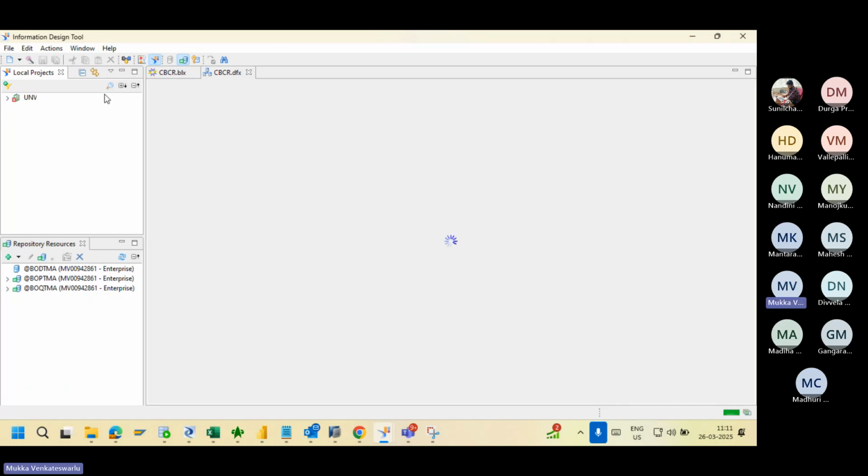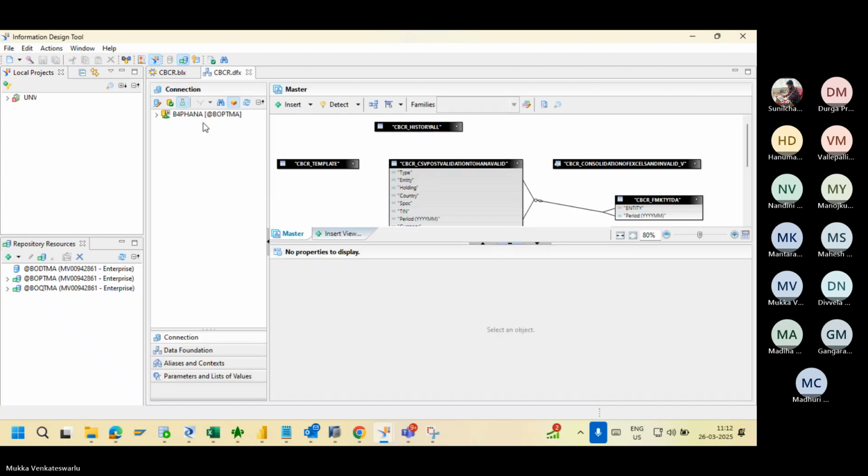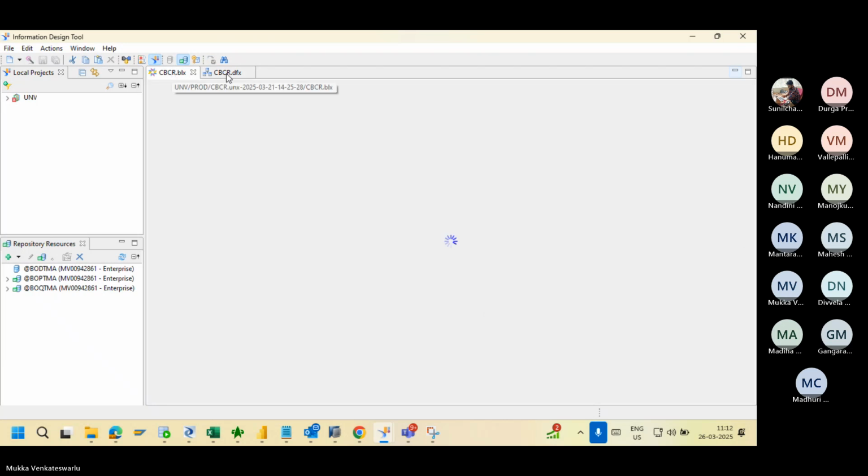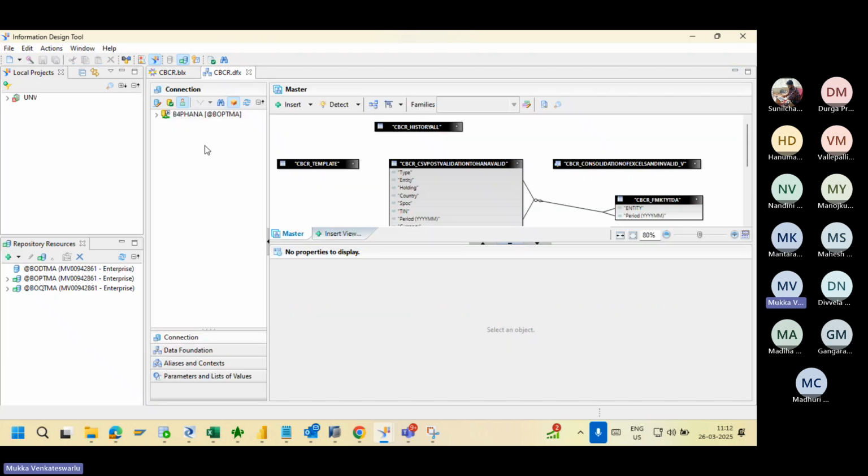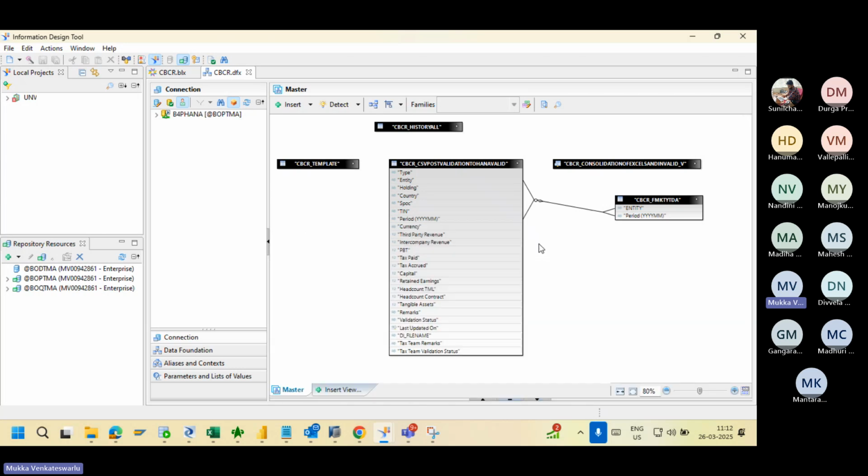This is also IDT, the Information Design Tool, which we use in BO to create universes. In the data foundation layer, Navya knows how to create a universe. I simply connected to the respective data source, then imported those tables. Here there are only the data foundation and data modeling. In the data modeling, you can see the template.